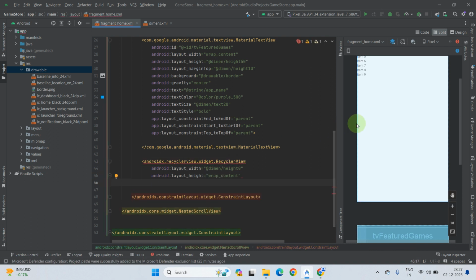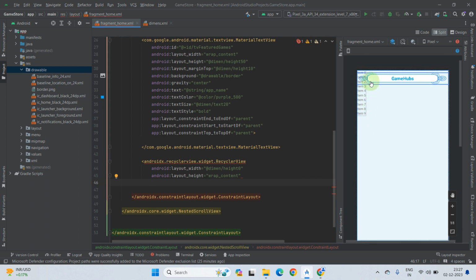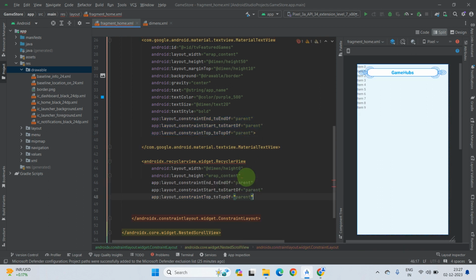Now as you can see, it is stuck at the top of this text view. So first of all, we have to take these three properties, copy them and paste them here. As you can see, we have set top to top. That's why it is top to top, but we have to set top to bottom of the TV featured games, right?